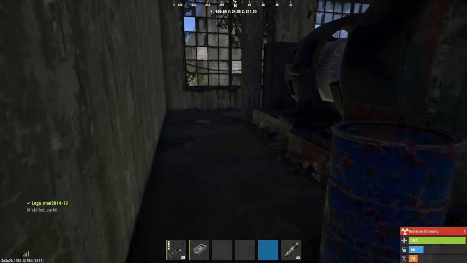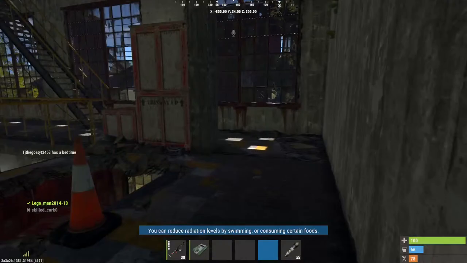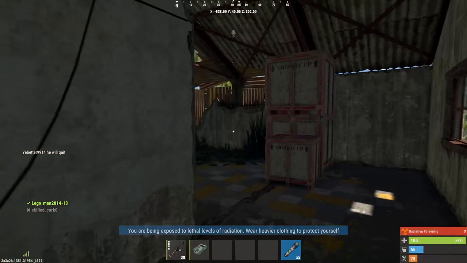Once you get up to the third story here, you're going to come around the corner. Here's the blue entrance. You can see it's not lit yet, so if you follow the cables, you'll come back around here, and this is the spot for your fuse.